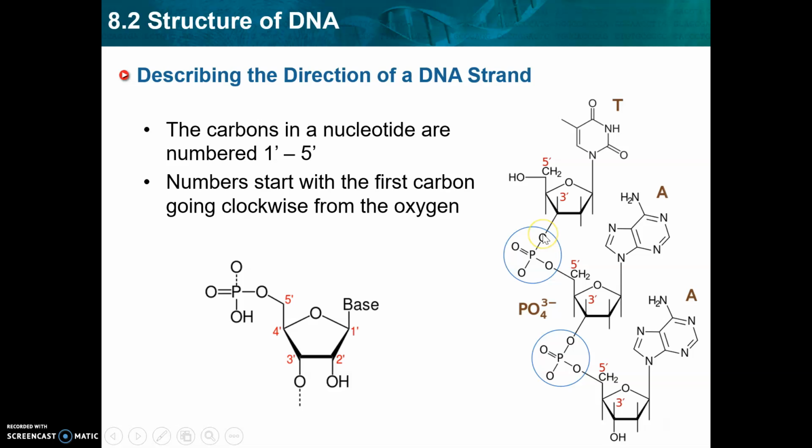Where does it attach to the next nucleotide? It attaches to its 3' carbon, right? So if I were to take another molecule just like this and I wanted to pair it up, the phosphate group would attach to this carbon down here. That's our 3' carbon. And if we look at the entire strand, these are 3 nucleotides all paired up with each other. The top of the picture is where the 5' carbon is, right? All the 5' carbons are on the top. So we would say this region, if we looked at this strand as one piece, the top would be the 5' end, and the bottom, because that's where all the 3' carbons are, that would be our 3' end.